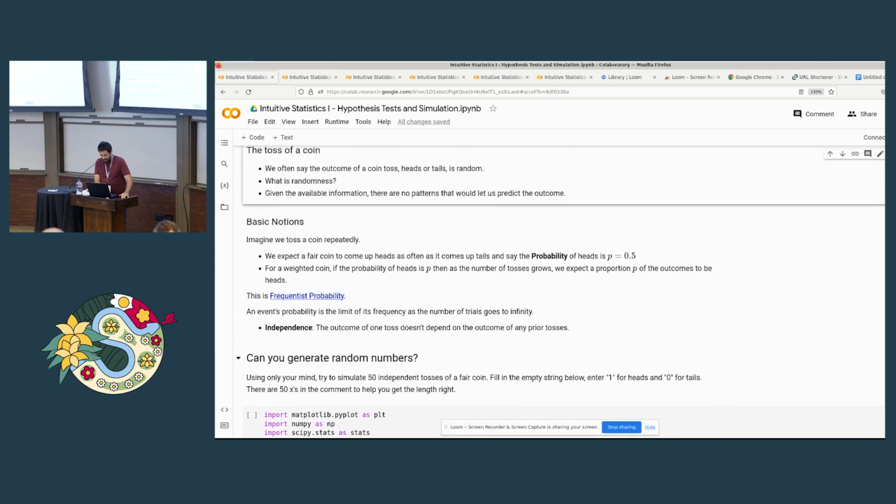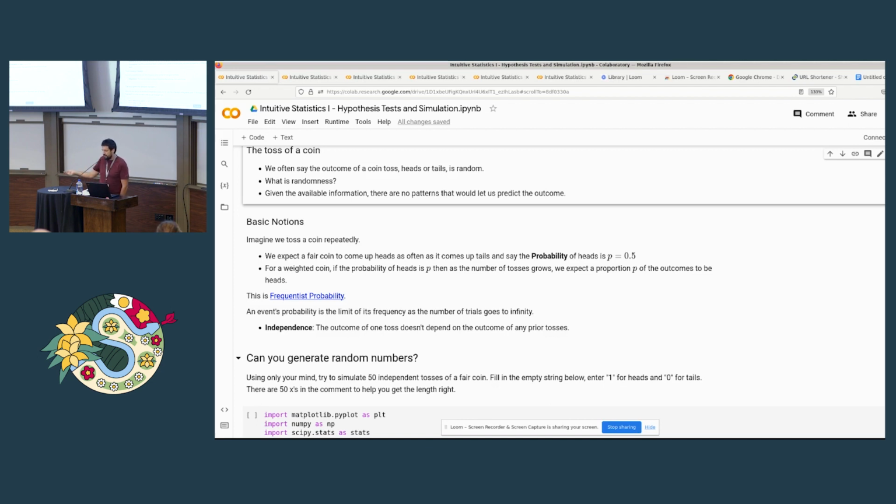All right, so if we had a fair coin, equally weighted, equally likely to come up heads or tails, we say the probability is 0.5, but a weighted coin might come up heads at a different rate, 0.7, 0.8. And so the idea of frequentist probability comes out of this.